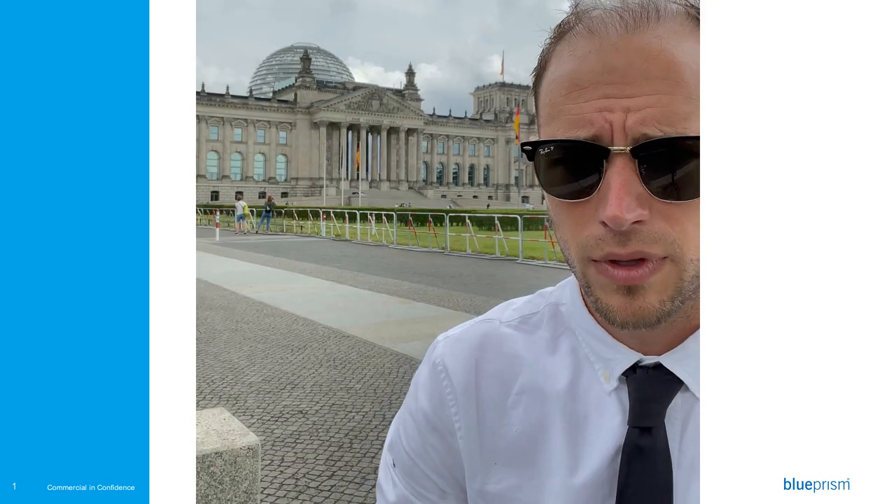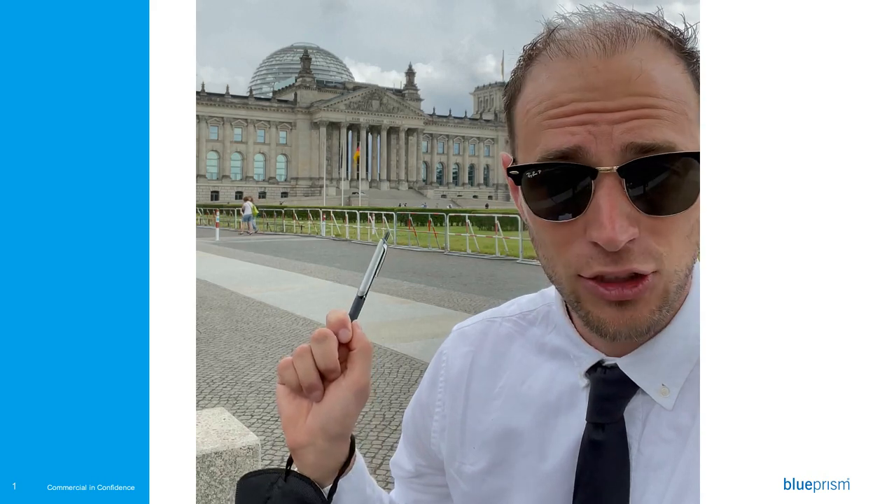Are the Blue Prism Labs designed for people wearing ties, eating pretzels? Yes. Are the Blue Prism learning labs for Chancellor Merkel? Yes — even Chancellor Merkel here in the German Parliament Building in Berlin is doing the Blue Prism learning labs. True story. Well, maybe not, but she could be. You never know. You could also be a recent or approaching university graduate wanting to add a new skill set like RPA to your resume. Are these labs for you? Yes.